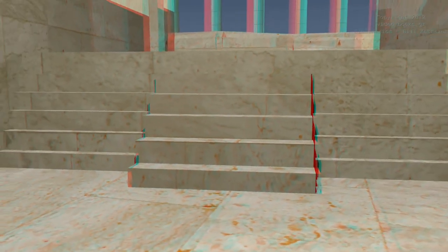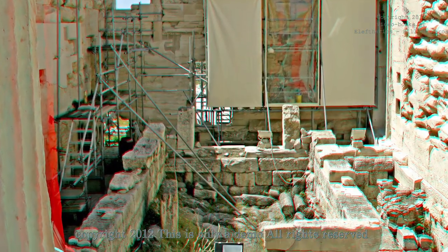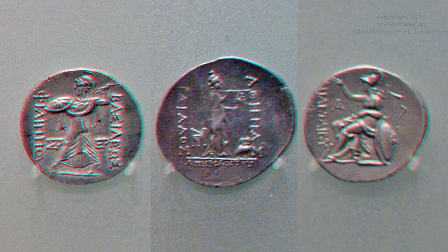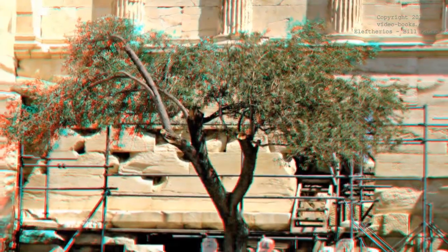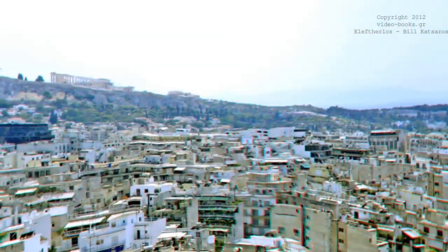After the visitor ascended a few stairs on the left, he would enter the part dedicated to Athena. This part was on a higher level, since the ground was on a different height, but the two parts still seemed as if they were one, as no parting wall had been erected. A copy of the ancient wooden statue of the goddess Athena, which was destroyed by the Persians, was placed here. Also in this room was the olive tree the goddess made grow in the mythological contest with Poseidon. Today, a much younger olive tree can be seen on the northwest of the temple, reminding us of the desire the ancient Athenians had for their city to be peaceful and productive.